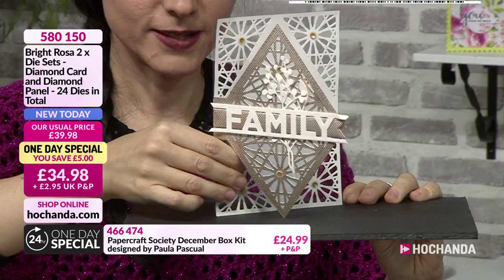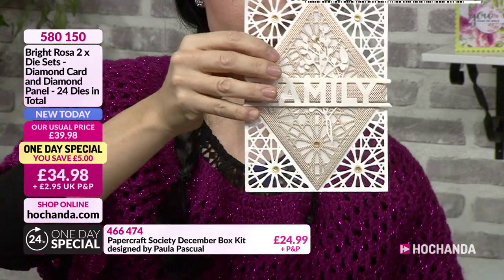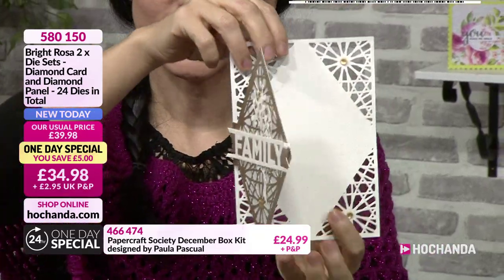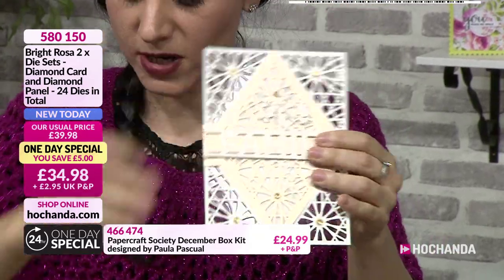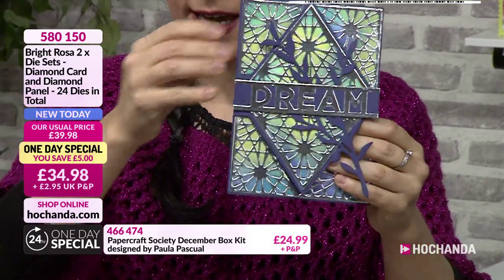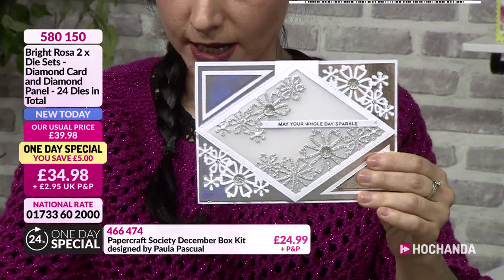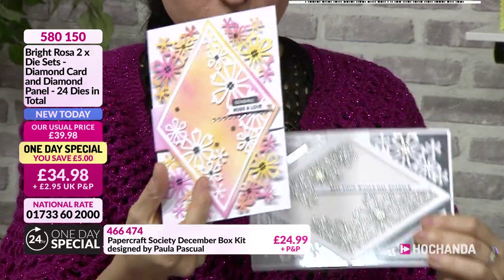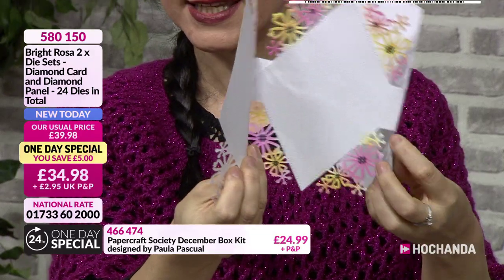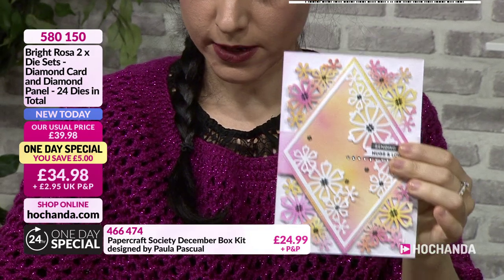It looks really great - you can see that on the point it will fold so it will still stand. You can do the geometric, but all the cards the design team have made - like Nicky Gilbert here - look at that, using different ways! I'm going to show you different ways you can use it, like making a zigzag card. Or this one I think is by Linda Parker - look at that, like an easel card! You can do an easel card as well, and a zigzag, a gatefold.